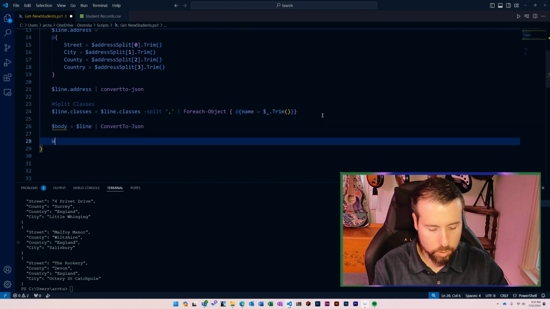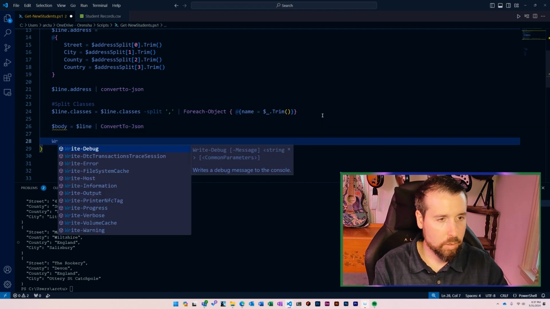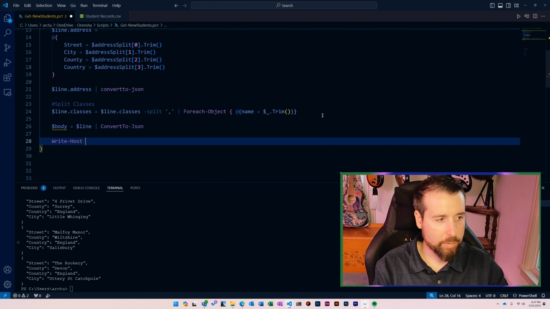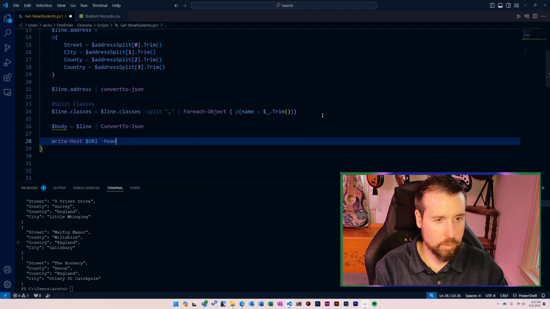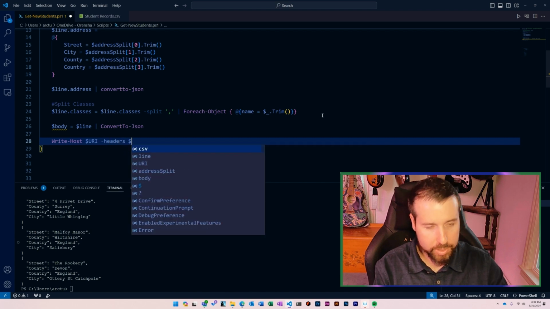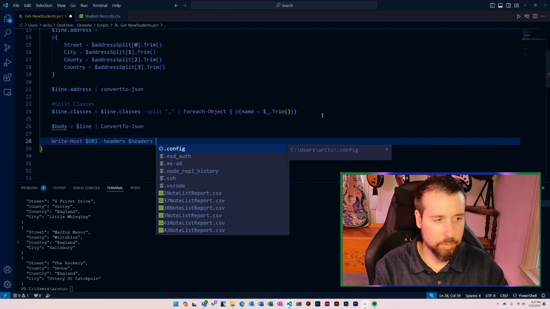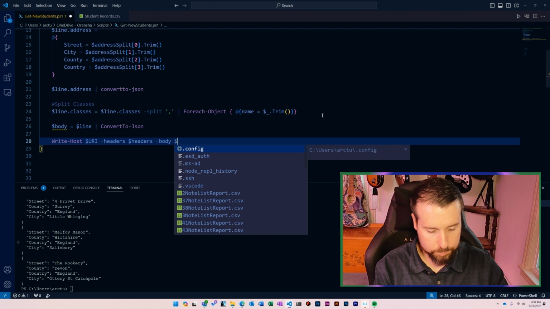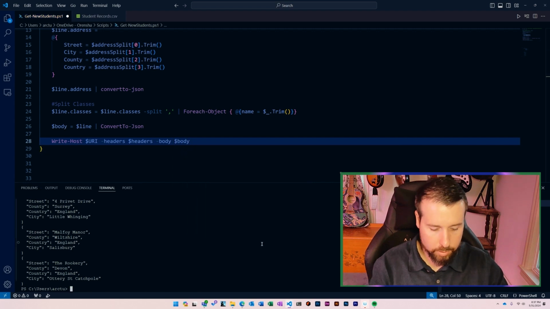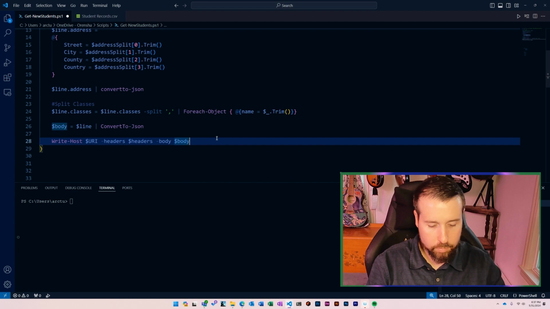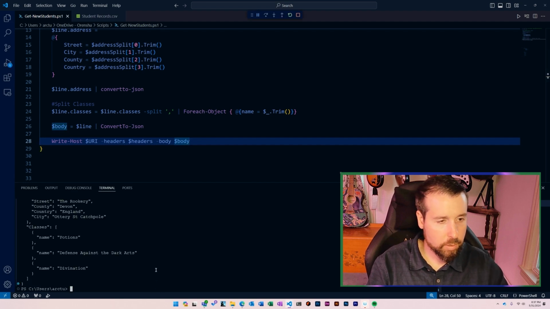Just to show what this would look like in our API, if this was a live API, we're going to build that request. We don't have any headers, but we're going to pretend that we do. And then clear this, and then run our script.